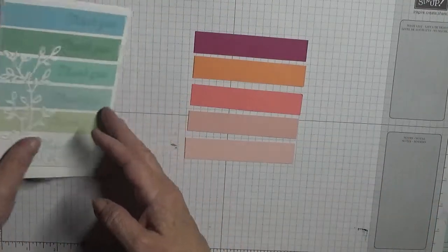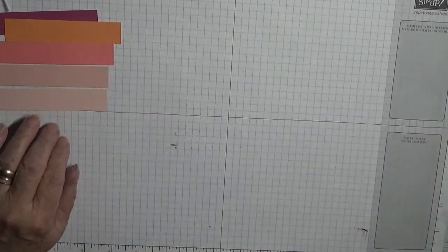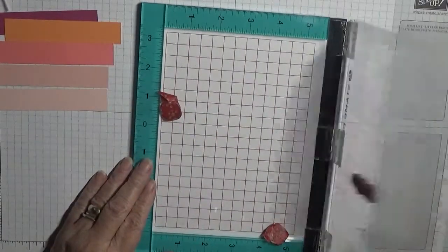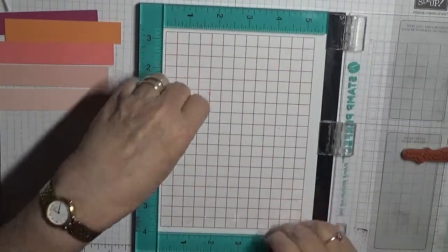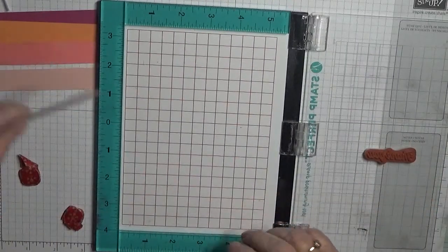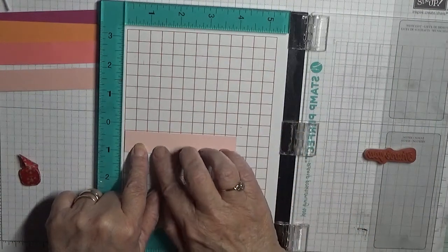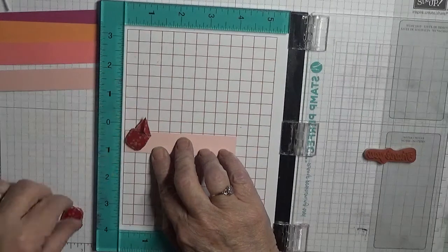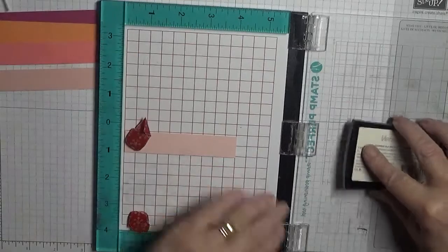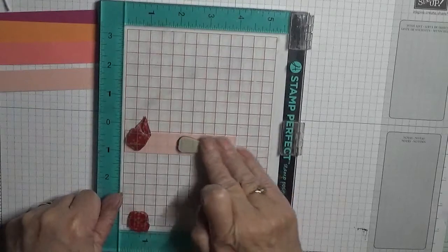I hope so. So what we're going to do is stamp in Versamark, thank you. Now to get them all in a line, I'm using my stamp positioner. I've already lined up the stamp. So, and I know it's got to go on number one on the grid paper. Put my magnet on. Don't need that one. And with my Versamark ink it up, stamp it down.